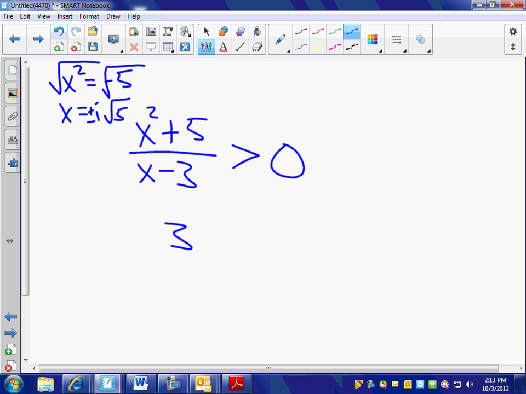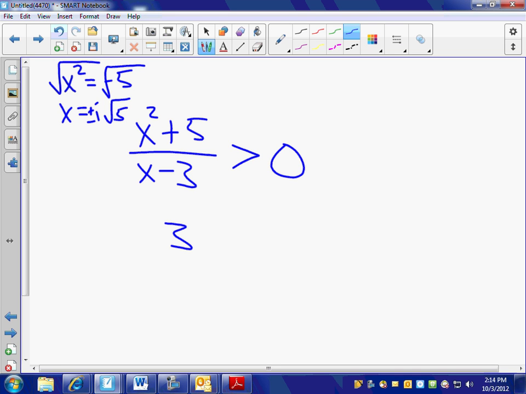Right? So you see in this situation, you get imaginary if you set it equal to 0. Well, just think about this for a second. If you square a number and add 5 to it, it could be positive or negative. Give me a number. 5. 5 squared is 25 plus 5 is 30. Give me another number. How about negative 2? Negative 2 squared is 4 plus 5 is 9. Any number you plug in, you're going to get a positive result. So you know that this piece is just going to be positive.